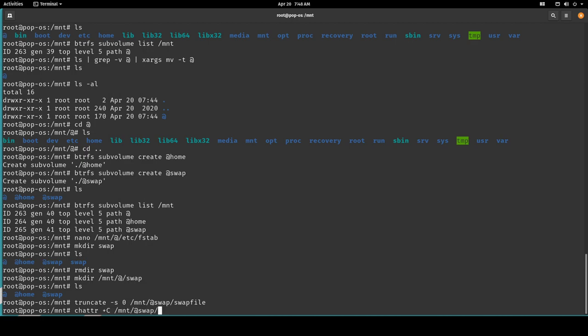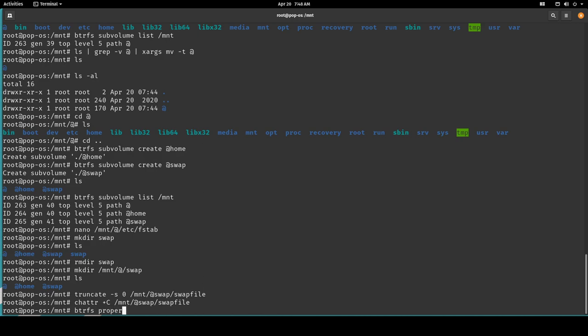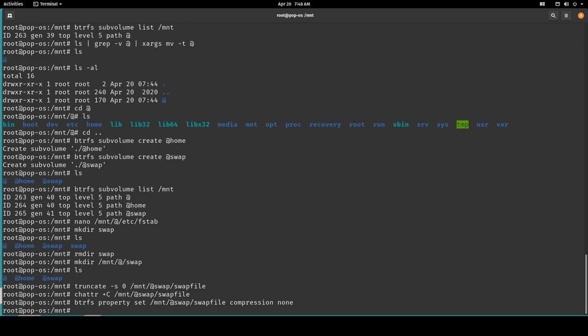So mount at swapfile and set some BTRFS property. Mount at swapfile, very important, no compression. We do not want this for swap. And I put 2 gigabytes in here. Actually, on my real systems, I have 64 gigabytes, and I usually put like 8 gigabytes or 4 gigabytes, I dedicate this to swap. But let's keep it to 2.